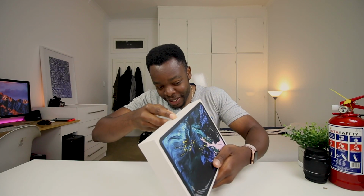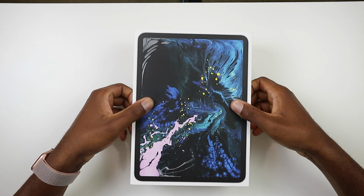Now, this iPad weighs just under 500 grams. This is really light for a tablet. My tablet, the older one that I have, is the NVIDIA Shield. Most of you might be familiar with that NVIDIA Shield that I have. I think I've featured it in a couple of videos.